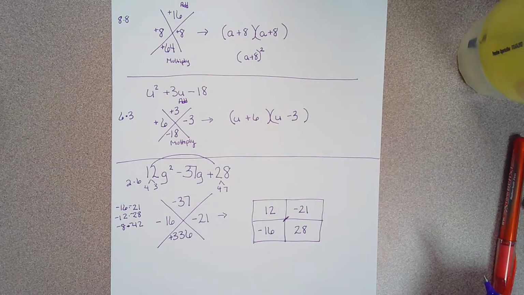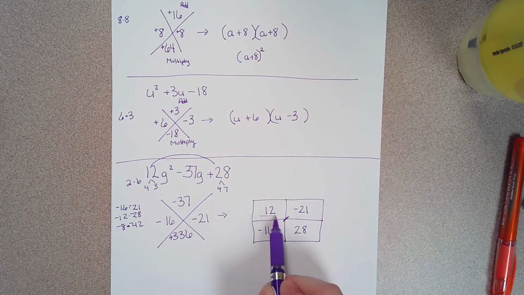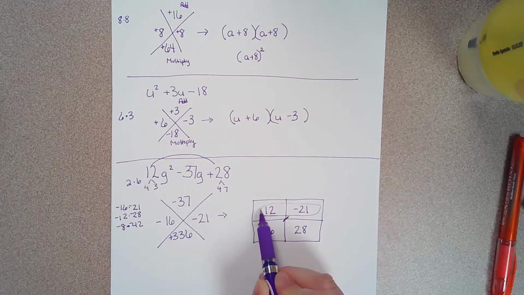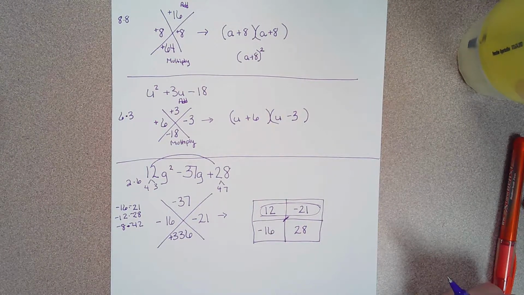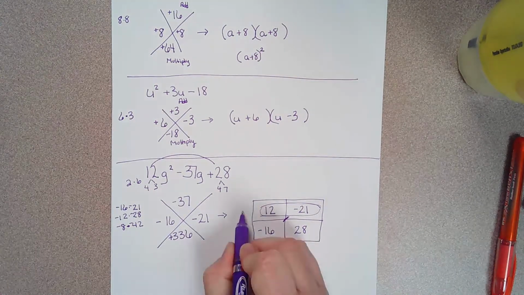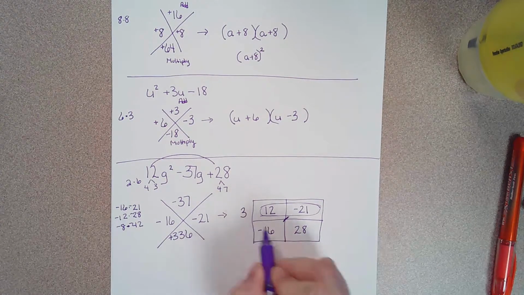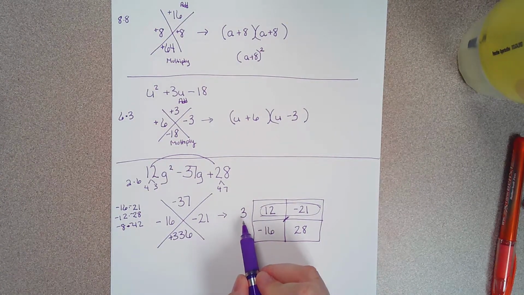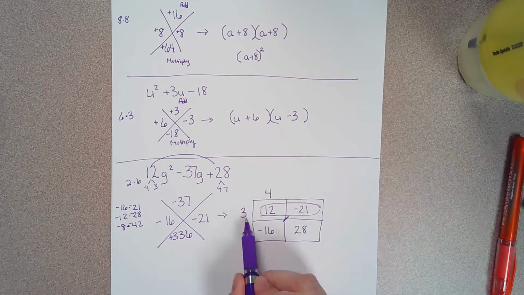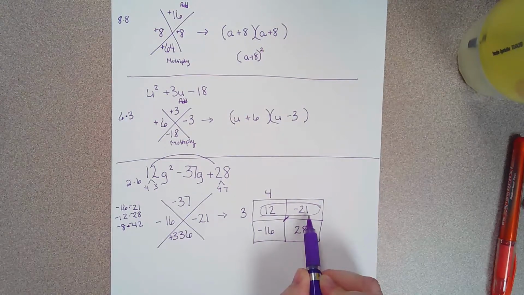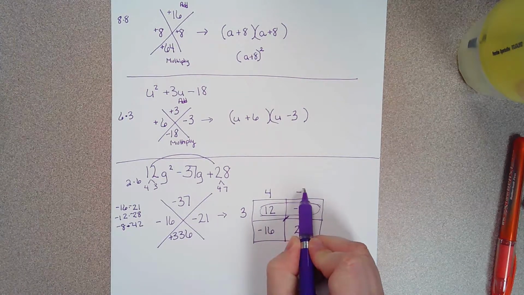Now, like I said, you're going to factor to get out. So let's work on the first row that we have here. What does 12 and 21 both have in common factor-wise? 3. So if I can pull a 3 out of both of them, then I know that we're going to have a factor left over. So 3 divided into 12 is 4, so that goes above. And 3 divided into 21 is 7, so it's going to be negative 7 since I have a negative 21.